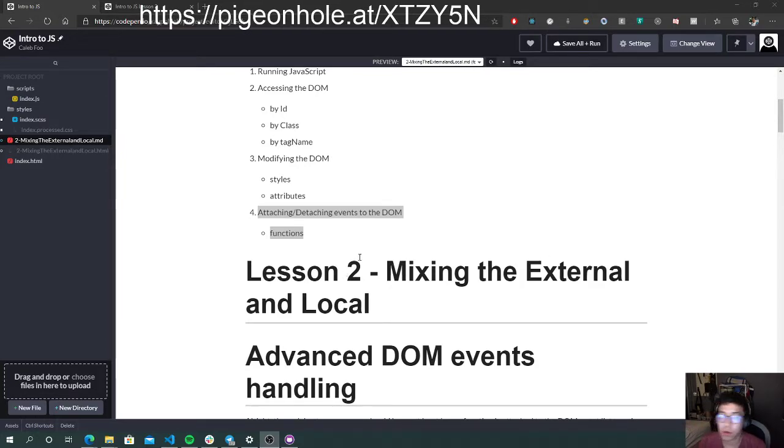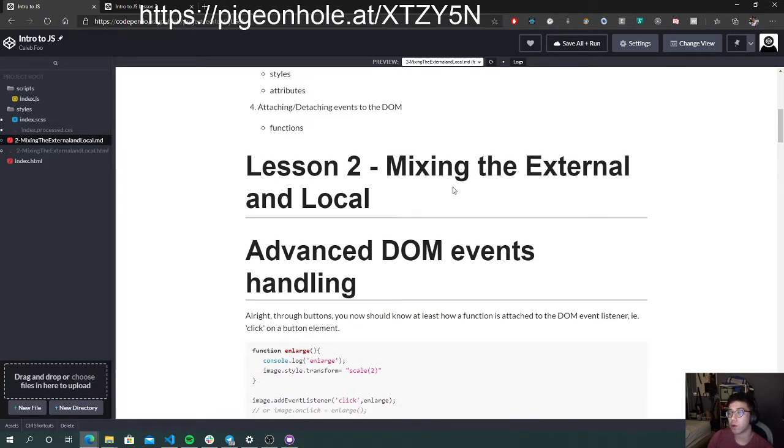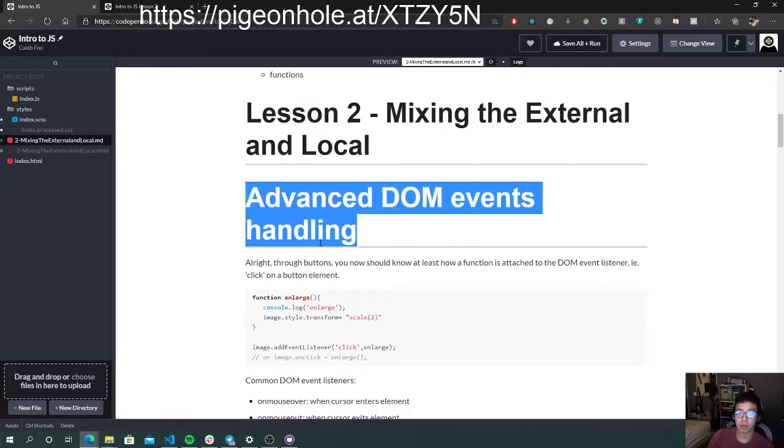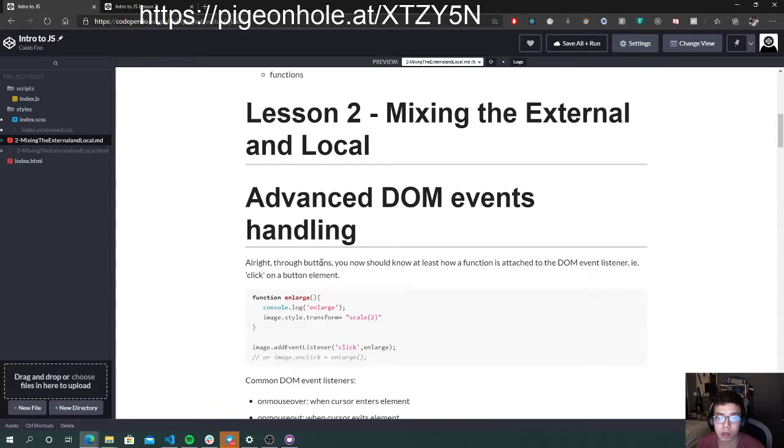So the main things to understand in this lesson are how to locally handle events, as well as how we can access external information and put it into our website itself. The first thing we'll go through is advanced DOM event handling. Where we left off with the buttons was understanding how a function can be attached to a listener, on the button click element.